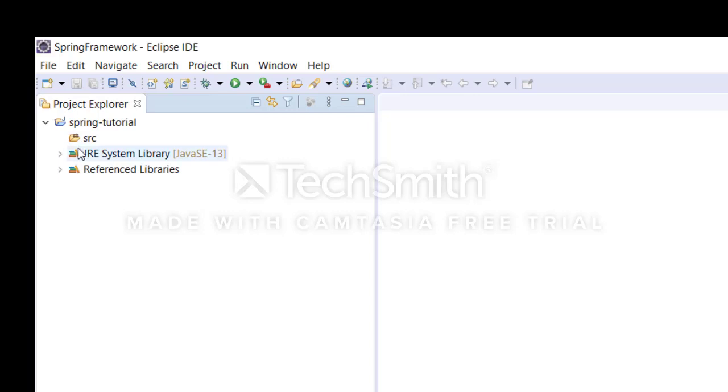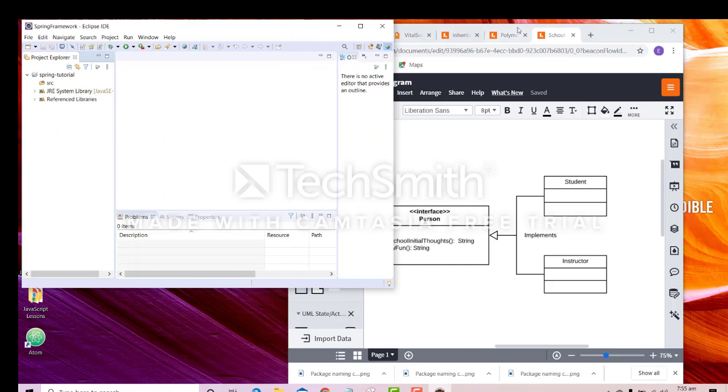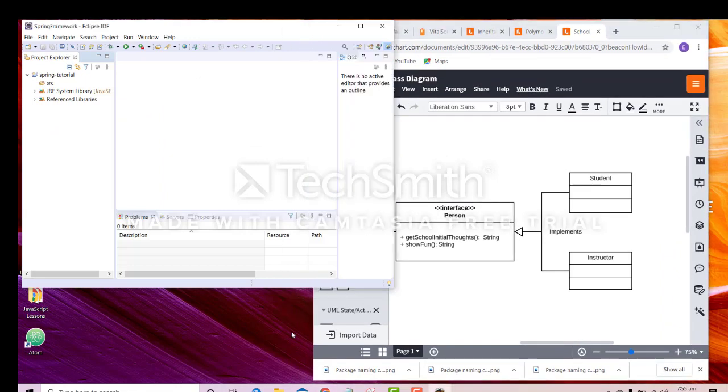It has nothing on it except the default. Now the first thing that we need to do, let me adjust my screen, is to design these three as our objects in our application.